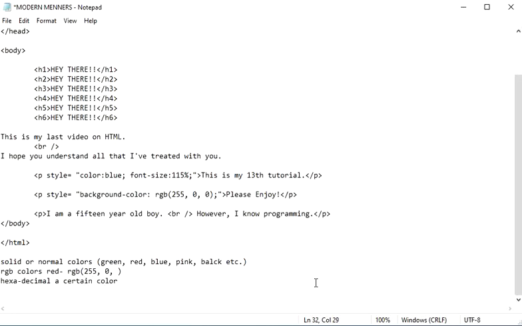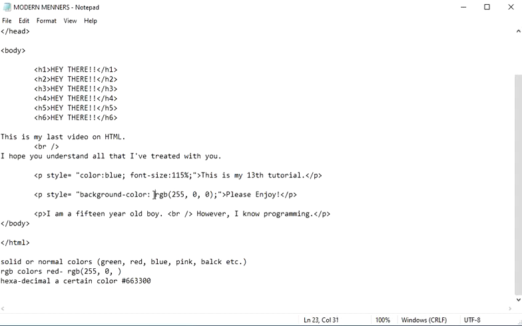The hexadecimal value is represented by the hash sign, or the pound sign, and some 6 numbers. So for example, for this color we've got 663300.